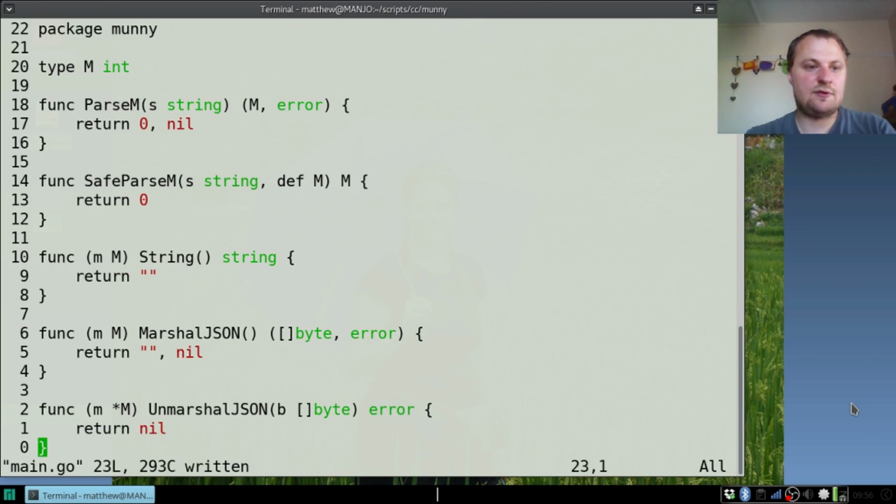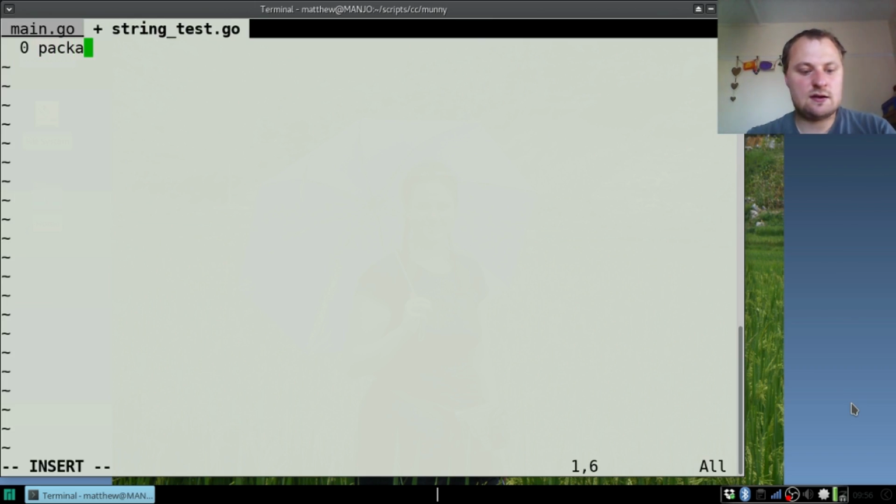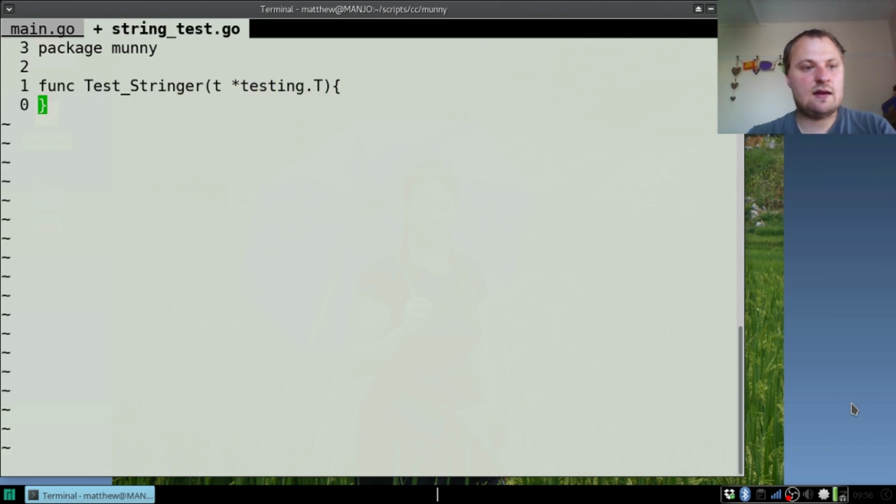These are just stubs. So let's get on and write our tests so we know what these things are aiming to achieve. So I'll call it string_test.go, and it's also in package money. And we've got a couple of tests I want to write. The first test is TestStringer, so test the string interface. And this takes a t, which is a pointer to testing.T, and doesn't need to return anything, so that's a valid stub, and it will pass, right?